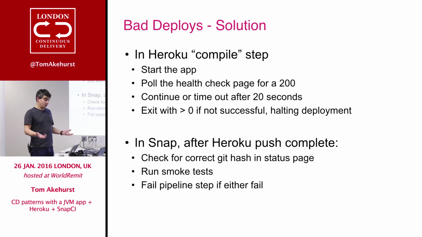So there were two parts to this solution. The first one was the compile step, the pre-deployment phase that the Heroku buildpack gives you, which actually gives you an environment identical to the one that your app will finally run in. So you have all the same environment variables, the same underlying OS and binaries available, and all that kind of stuff.